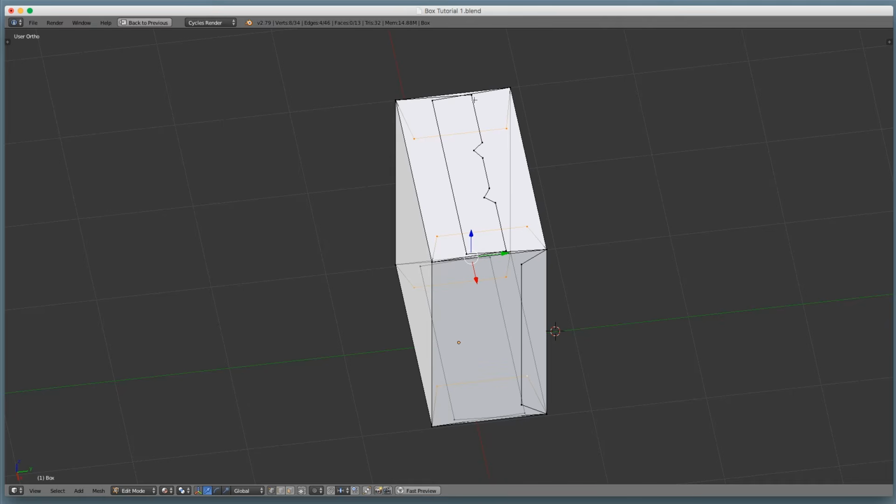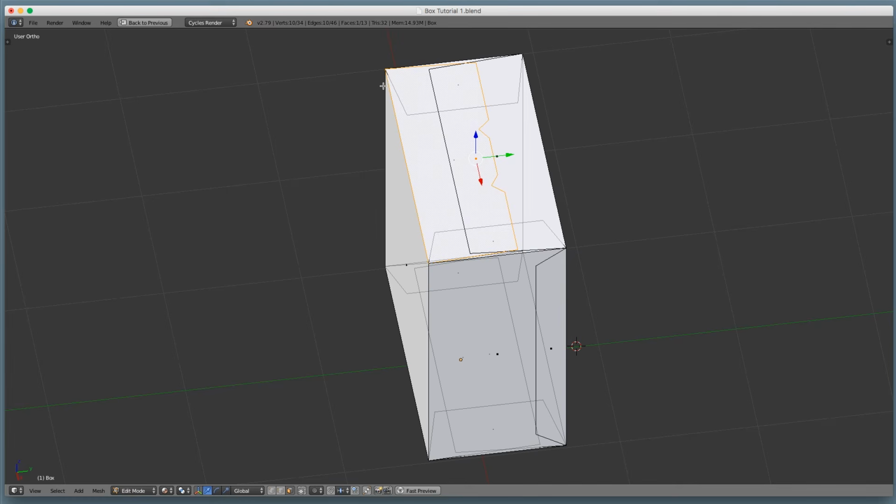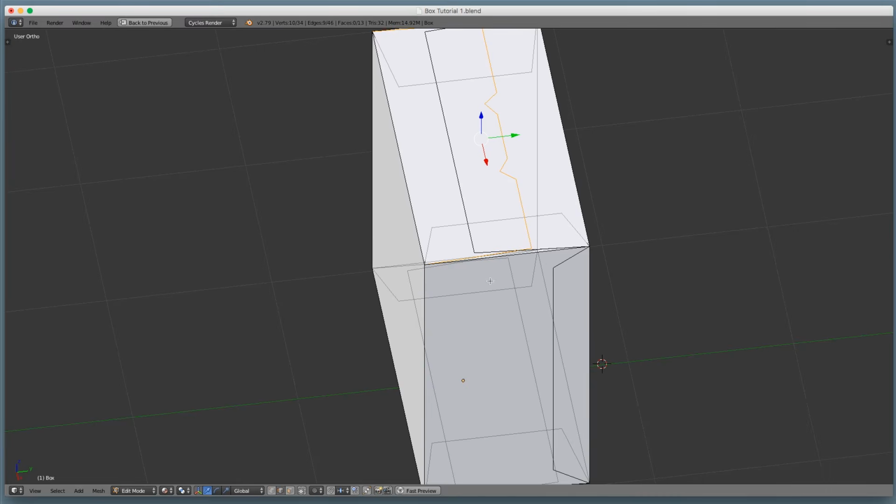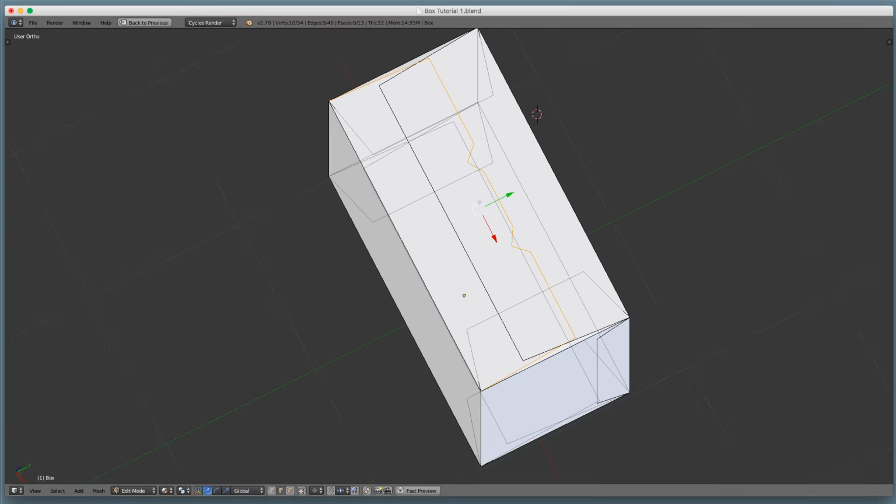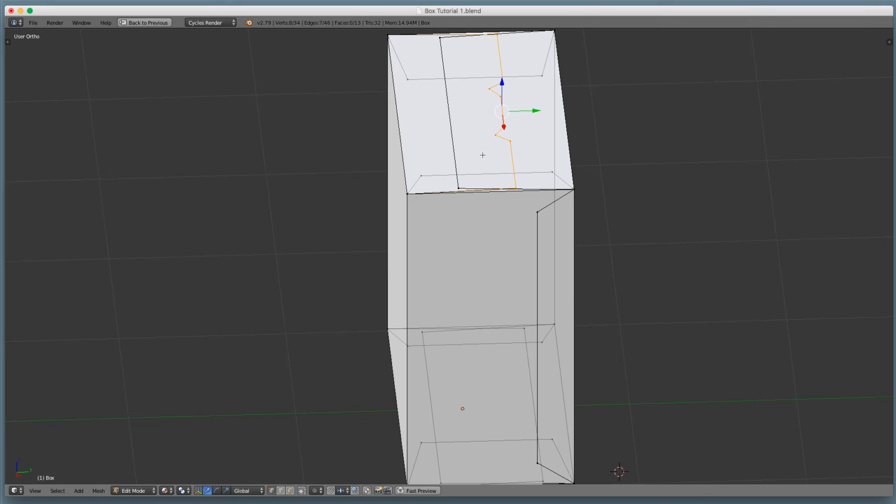And then this flap is going to be up a little bit, and that flap is going to be down a little bit. So let's move this top flap. We can actually do a plain select, and then just get rid of that line, and then just move this whole thing up slightly. Get rid of these lines as well, side ones. We'll get rid of the vertices. And then we can just move this up a little bit, and then we can move this up just ever so slightly.